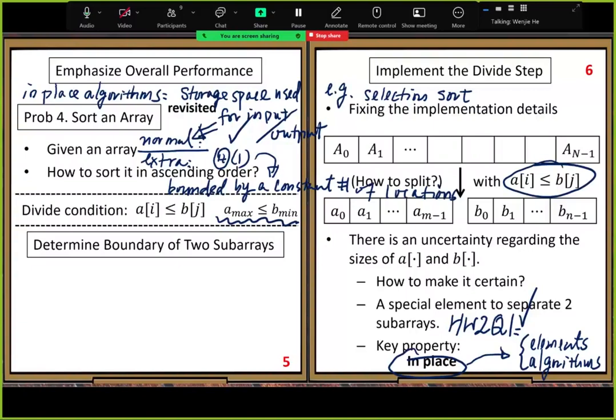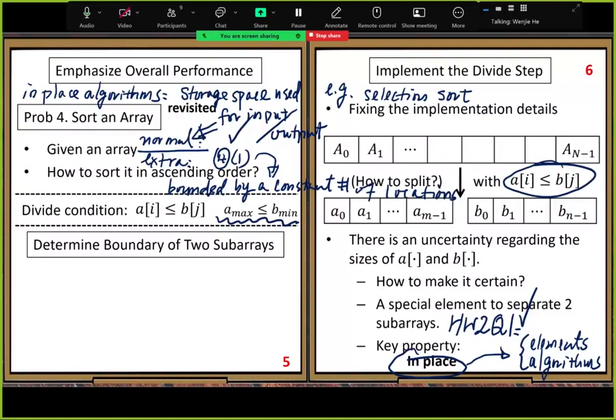In that one, I list 4 different algorithms, and you need to tell me which one is not in place. Three of the 4 are in place, but one of the 4 algorithms is not in place. So let me clarify the meaning of in-place algorithm.